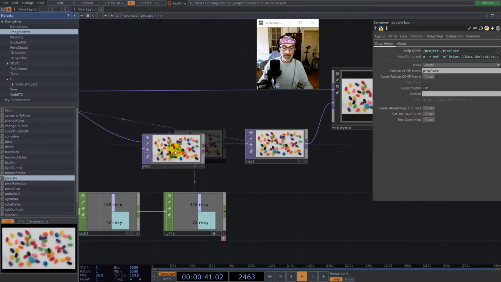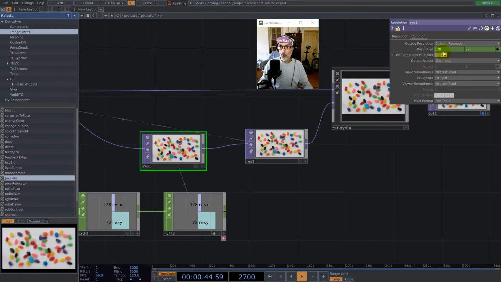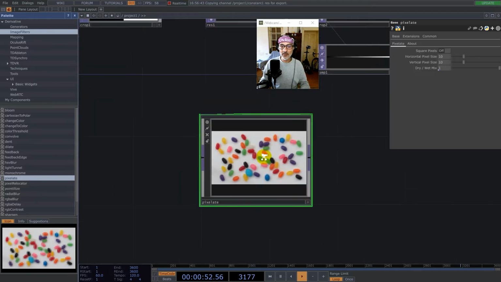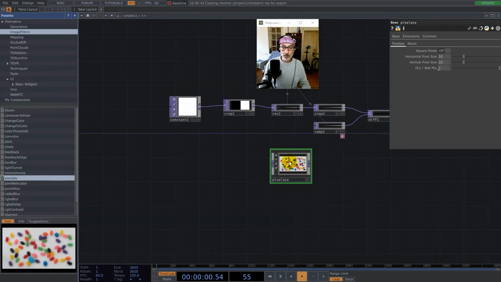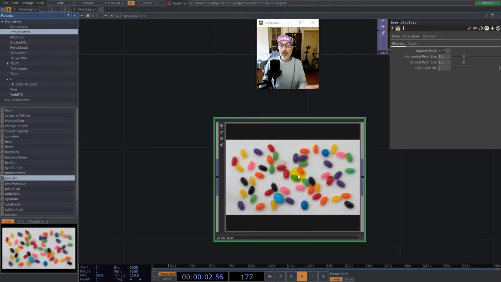Pixelate has first resolution, which goes smaller, and the second resolution goes big, and you will have something like a single big square, but actually there are pixels, right? And what this does is make an average of some pixels.